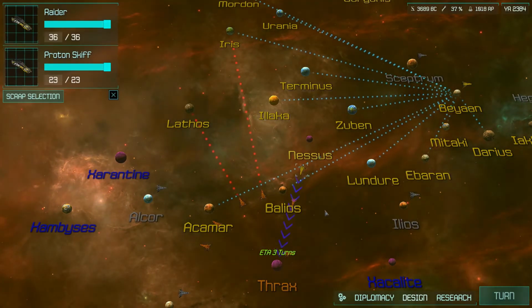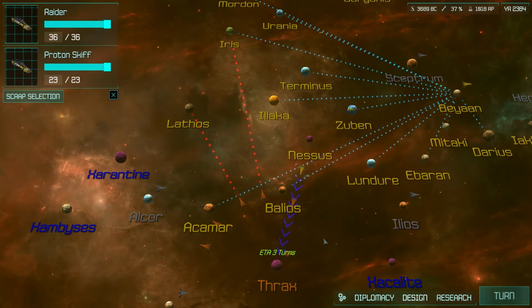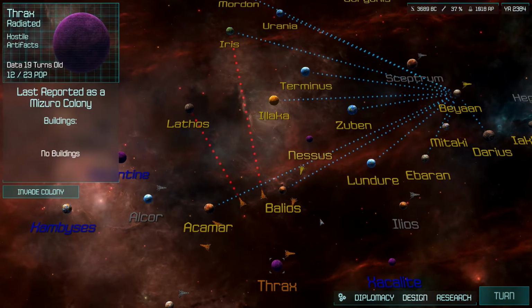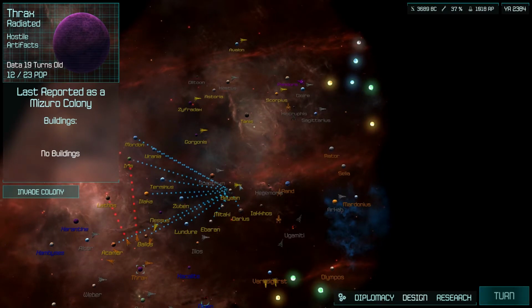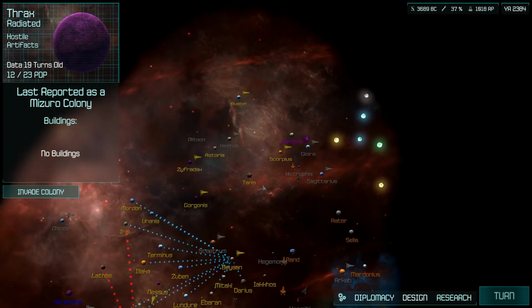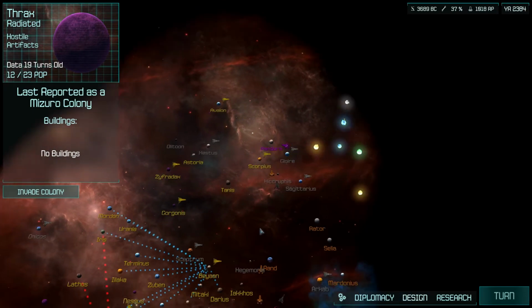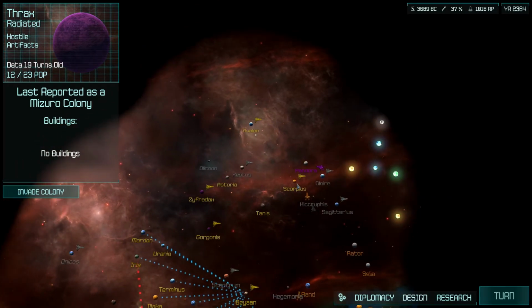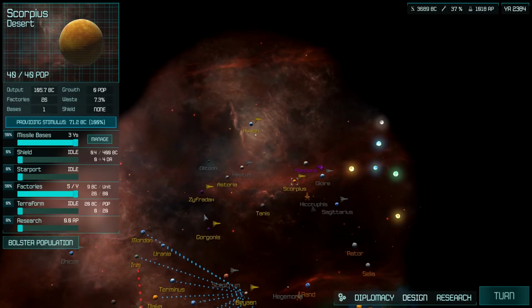Because there would be no other purpose for it. You are still 3 turns away, so that's going to be 1 more turn before we start invading. Yeah, so he's basically throwing away his ships to have a look at what's going on, I assume. Which is a familiar tactic. We know what that's like.